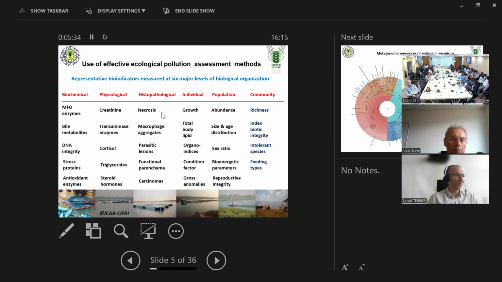But if being a scientist, from the researchers' side, what happens at the molecular level, at the cell level, if you have a point source of pollution, and details. But when we talk about the larger perspective, we go for the population or the community levels. So it is just superficial when you say what is the impact at the population or community level. But when you go to the biochemical or physiological process, you are talking about the individuals.